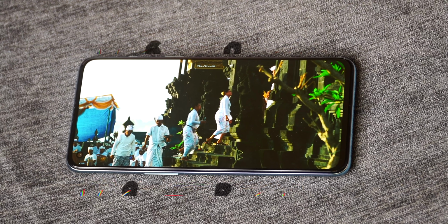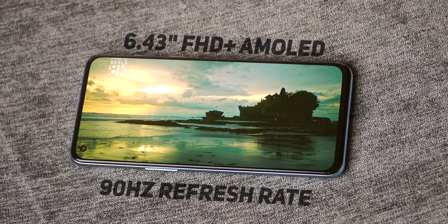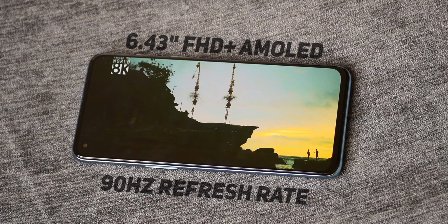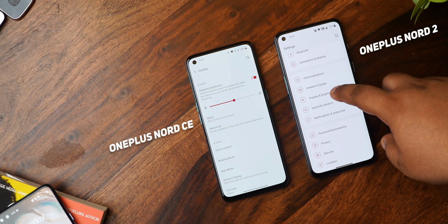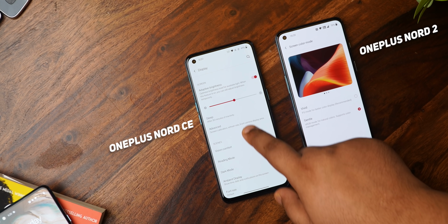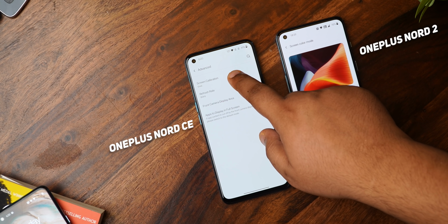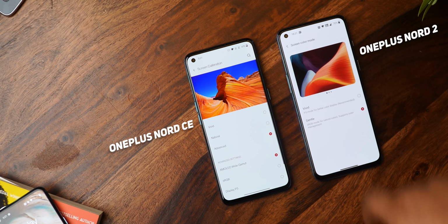The one area where the Nord 2 takes a hit is in its display quality. I was genuinely taken aback by the quality of the panel. OnePlus has definitely made some cutbacks here to save costs, so much so that it is objectively worse than the panel used on the OnePlus Nord CE. You get a similarly sized 6.43-inch Fluid AMOLED panel with a 90Hz refresh rate. It does support up to Display P3 as well.